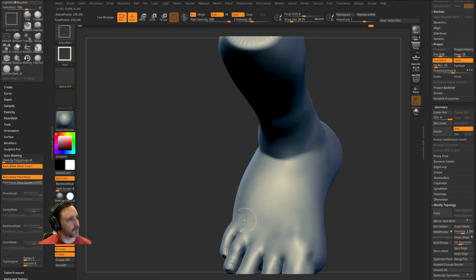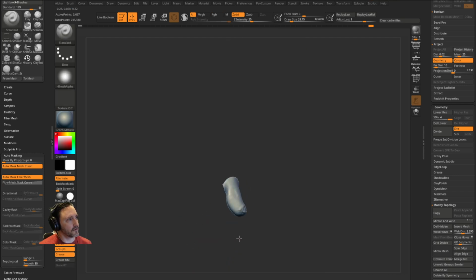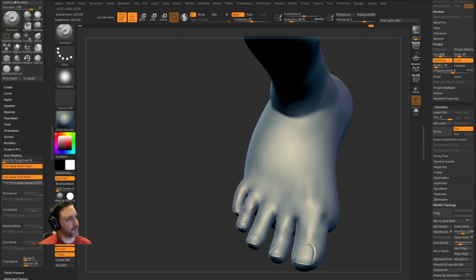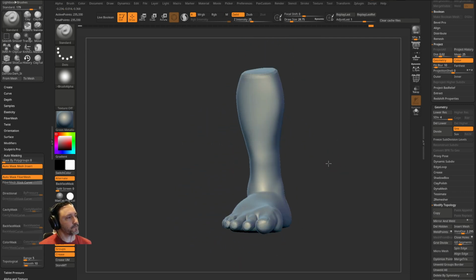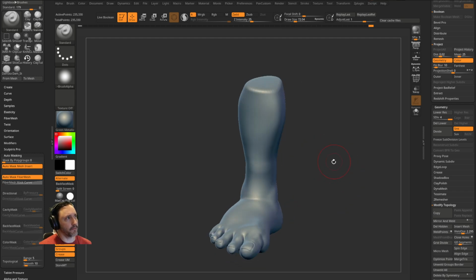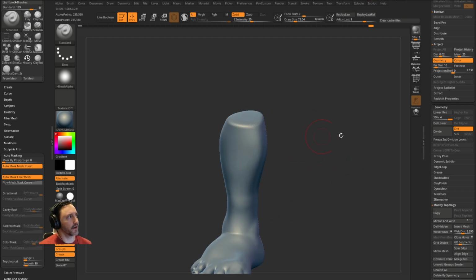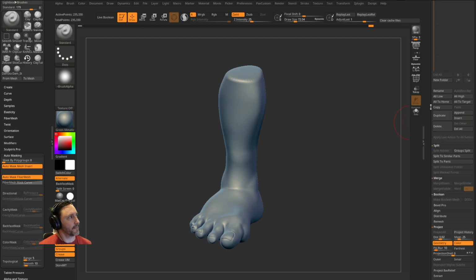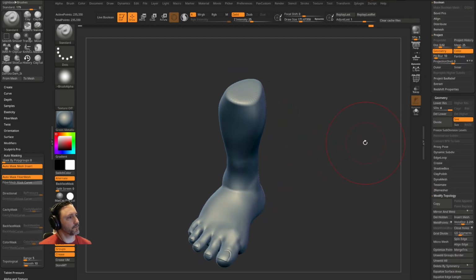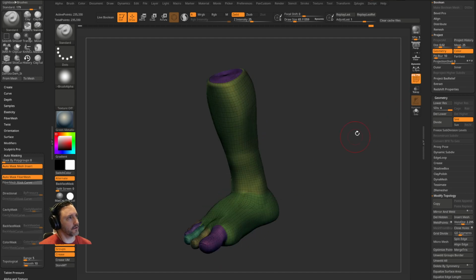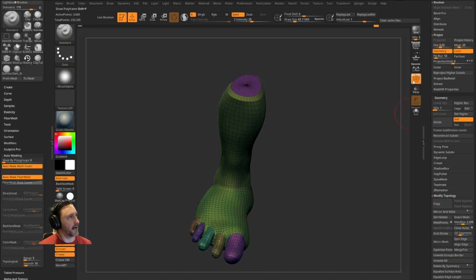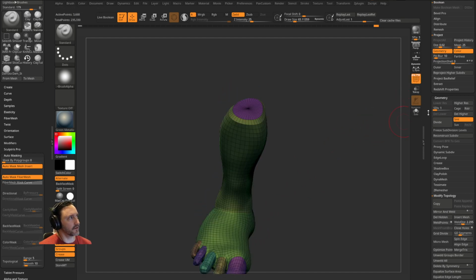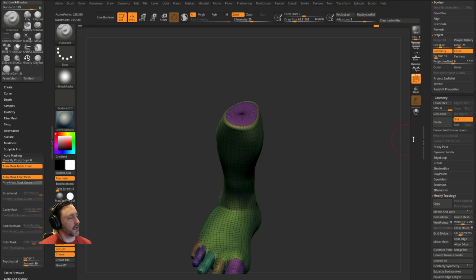And then you'll also notice that your little toe over here is still separate. It's fine. We didn't make any changes, so it didn't need to mask it out and do anything crazy. So that's another way. Now you could do that manually as well. So if we wanted to add a knee, for instance, let's say your subdivision level 1 geometry is fine, but you're not married to it. So what you could do is go to subdivision level 4.